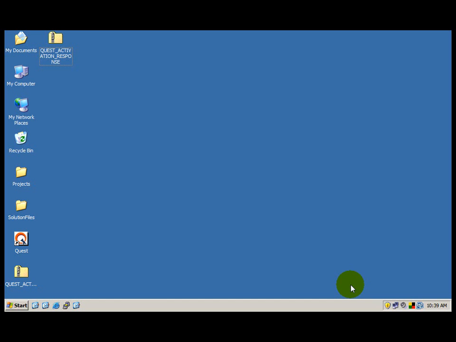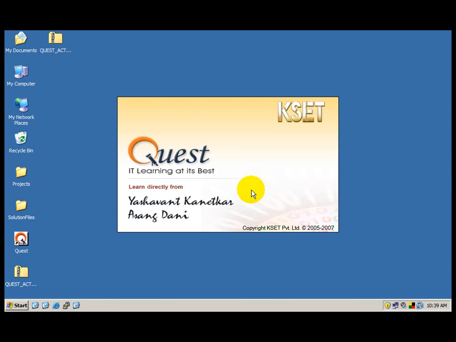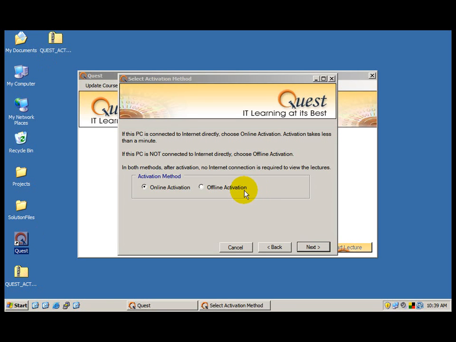What most people do is they already have a request file created on the desktop. So they go ahead and send that request file as an attachment to the Quest support team. They get a response. They copy the response file onto the desktop as well. And then they expect that everything will work as expected. But unfortunately, that doesn't happen. So let me show you what can happen during such a stage.